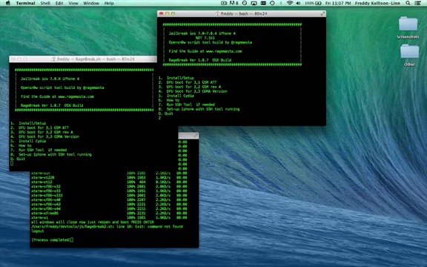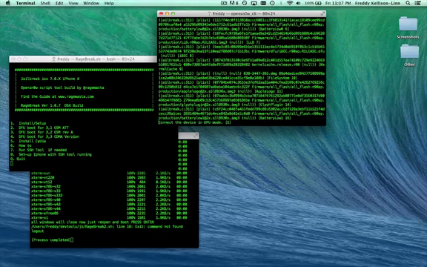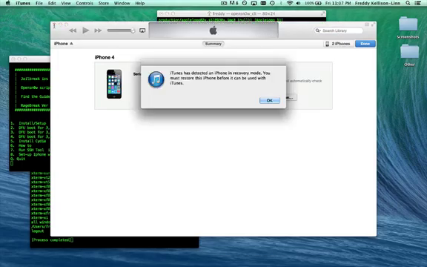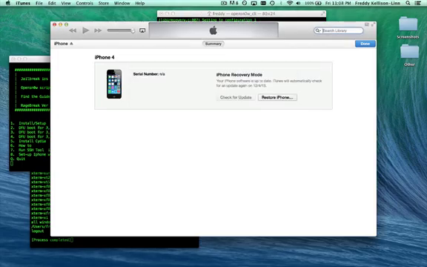Select the one that corresponds to your device and hit enter, and then it's going to say connect the device in DFU mode. So we're going to once again hold down the home and power buttons together for 10 seconds, and then after the screen goes black, release the power button and hold just the home button for another 15 seconds or until it moves us on to the next stage. And we know it's happening because iTunes is popping up and telling us that it has an iPhone in recovery mode. You're going to hit OK.